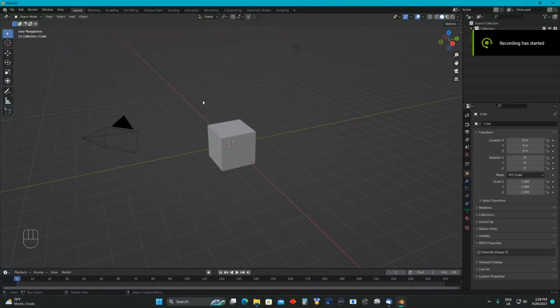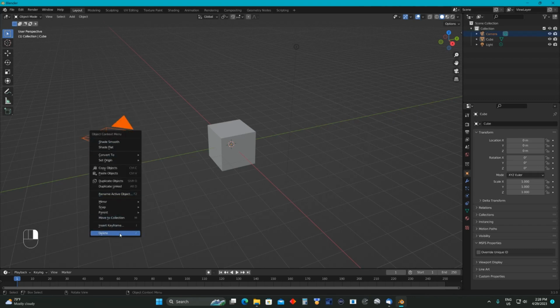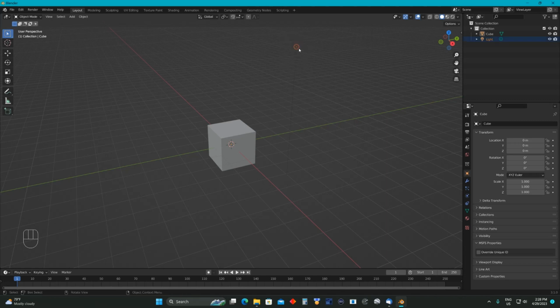In this video, I'm going to show you two different ways of taking an image or a graphic, bringing it into Blender, and then exporting it out to Flight Sim 2020. So to start off with, I'm going to get rid of the camera, the light source, and the cube.